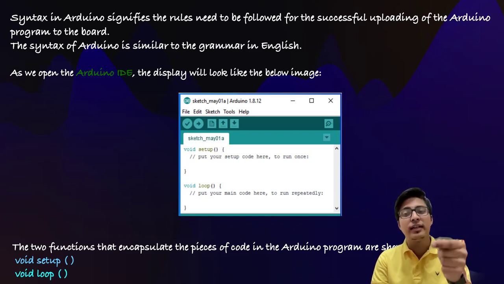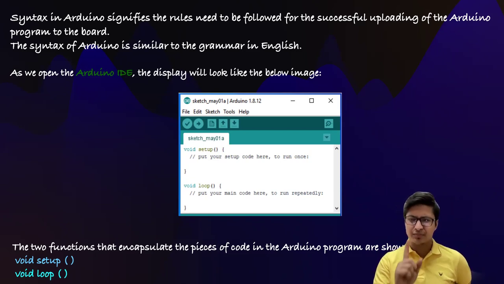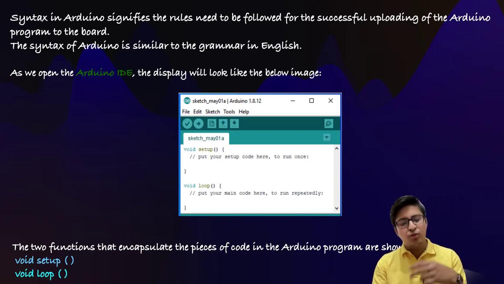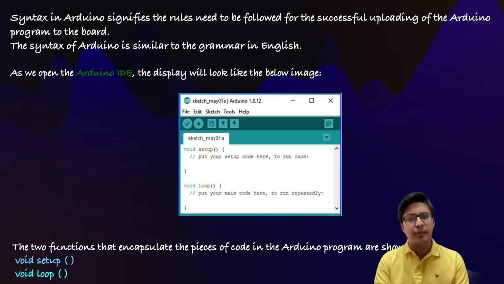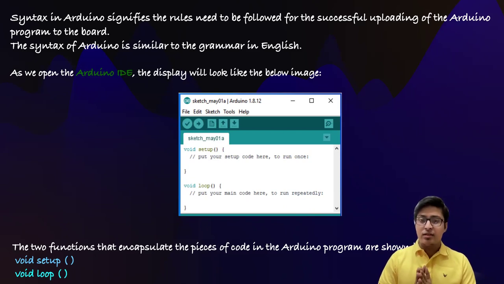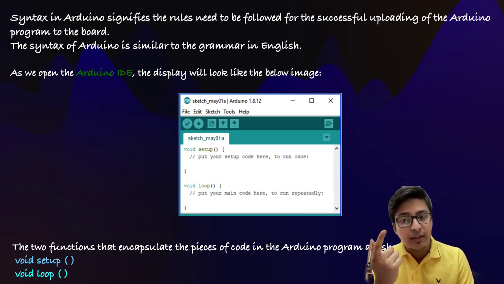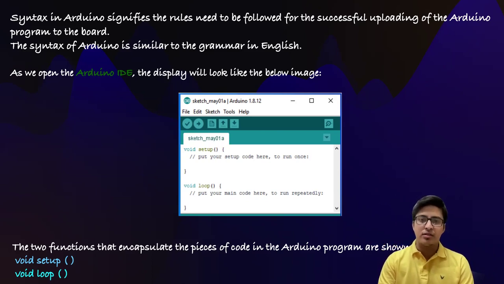So you need to define it in the void setup, because that's a one time job. It's not something that you need to do again and again repeatedly. Those things which need to be defined once will be given in the void setup statements.